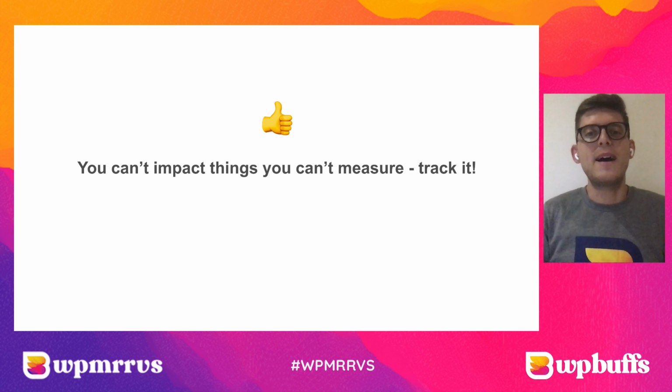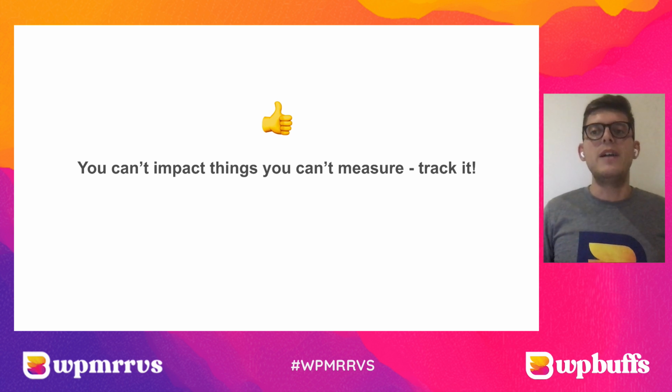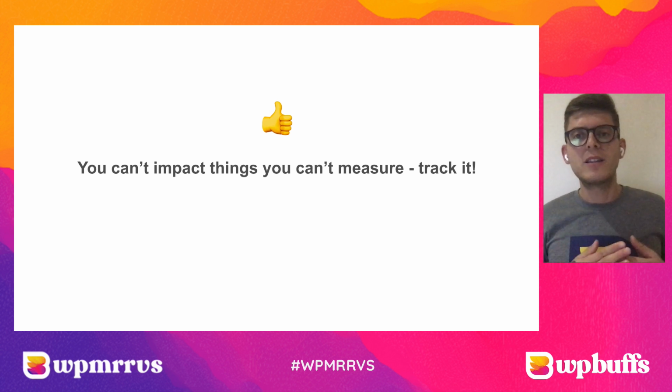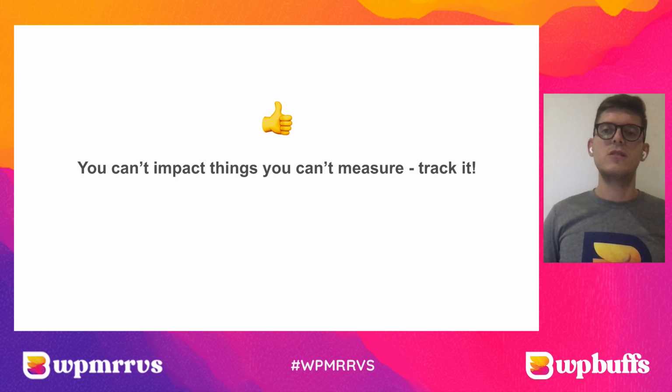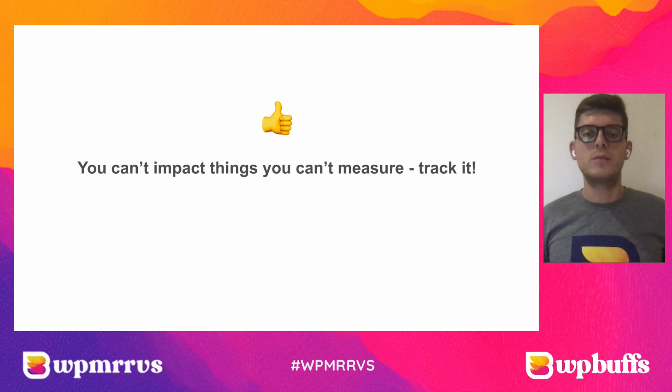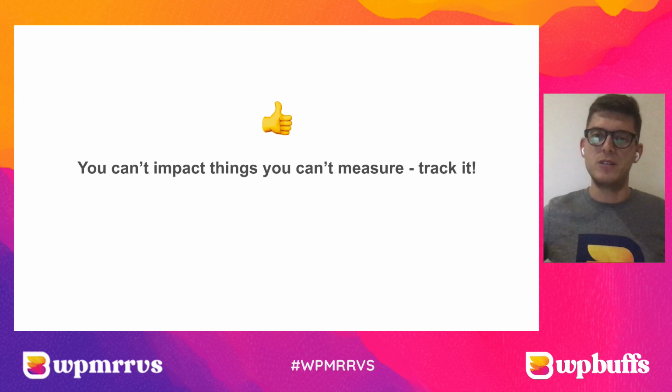If you are tracking manually, you could probably use spreadsheets. That's something I've done in the past. I've just used spreadsheets to log new customers coming in and then log those cancellations that have been going out. You've then got some solid data to get your basic churn rate. You can get a little bit complicated with this and start adding in downgrades. You can start adding in paused accounts if your subscriptions allow for pausing. But on a basic level, make sure you are tracking new customers and customers going out.